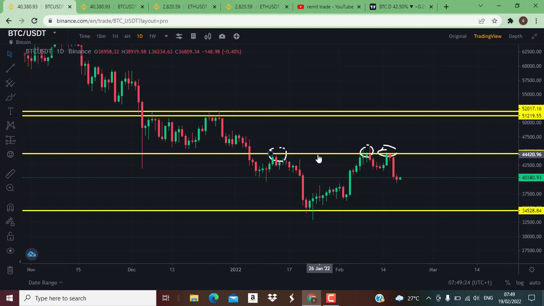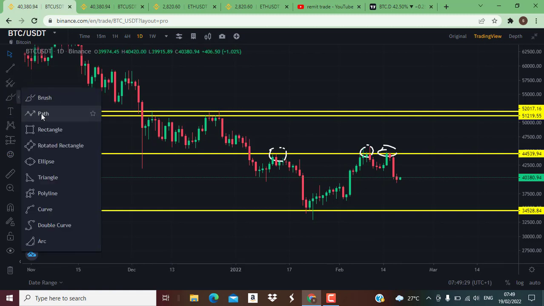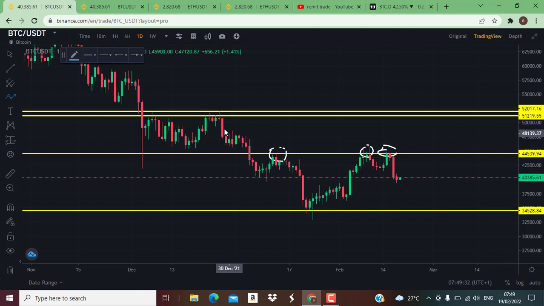I have found a very important pattern right here, and this is an inverse head and shoulders pattern at the moment. If you look at it, the market goes down from here to this area, then comes back down, then goes up again from this area to this area. We want to see a completion on this area before we can confirm this inverse head and shoulders pattern. So we have the first shoulder at this area, then the head here, and then the shoulder here as well. So this is a shoulder, the head, and the shoulder.